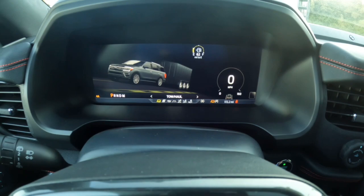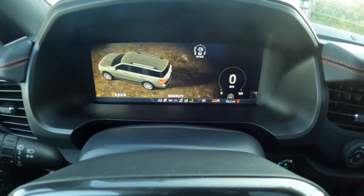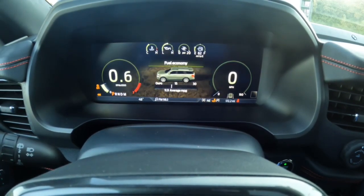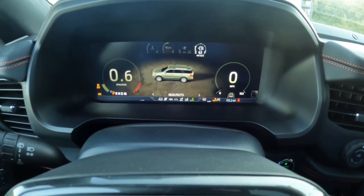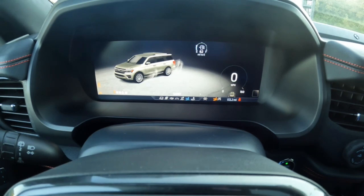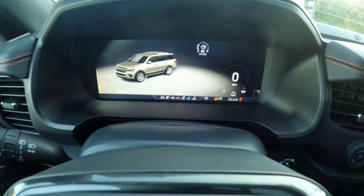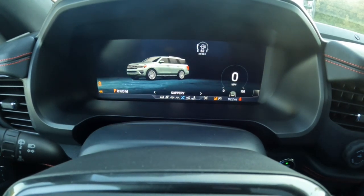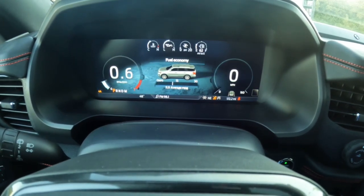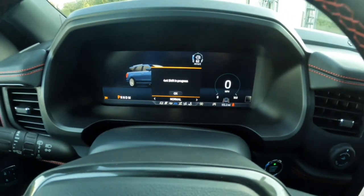Tow, mud and ruts. You can see how the Expedition there on the movie just got muddy. I think that's awesome. Sand, you can see it spinning up sand. And as we're putting it into different modes, the vehicle is calibrating to that mode. So it's all automated anymore, and we're back to normal. So very cool.